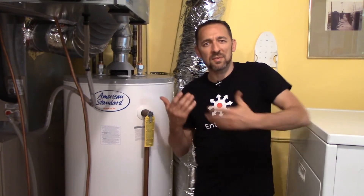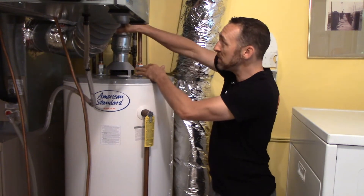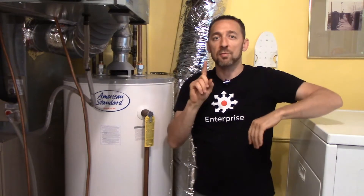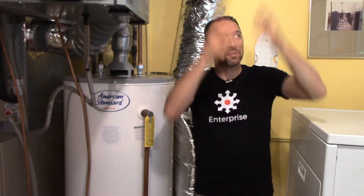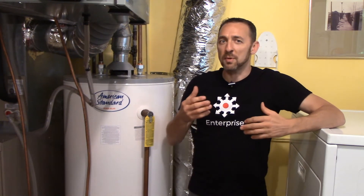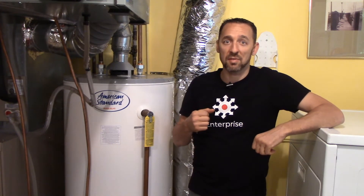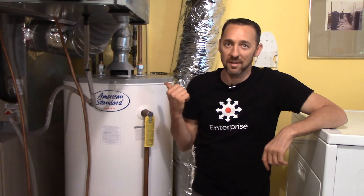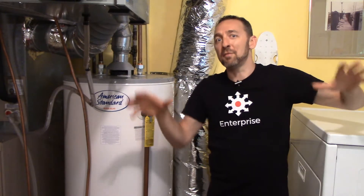The way these things work, and the reason they call them natural draft, is that the exhaust gases from this water heater are going to rise up this vent connector over to the vent over there, and then up and out of the home through gravity. It's hot, therefore it's lighter and it wants to rise up and out, but there's no fan pushing this exhaust air up. If this home is short on air, meaning this thing has to compete with exhaust fans and clothes dryers, it's going to lose. It's a matter of making sure that there's enough air brought back into the home so that everything has enough air.